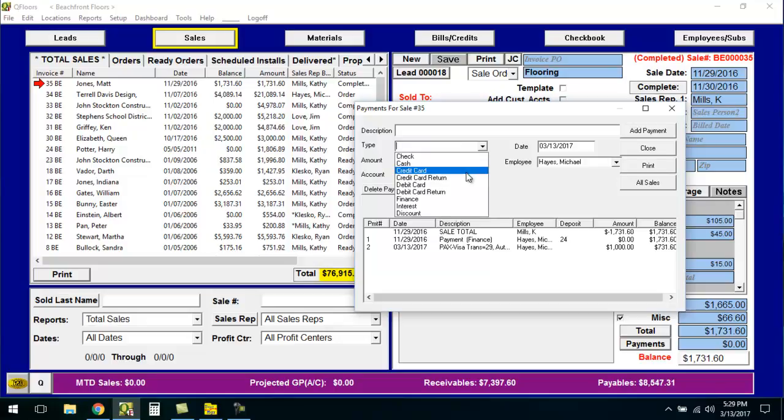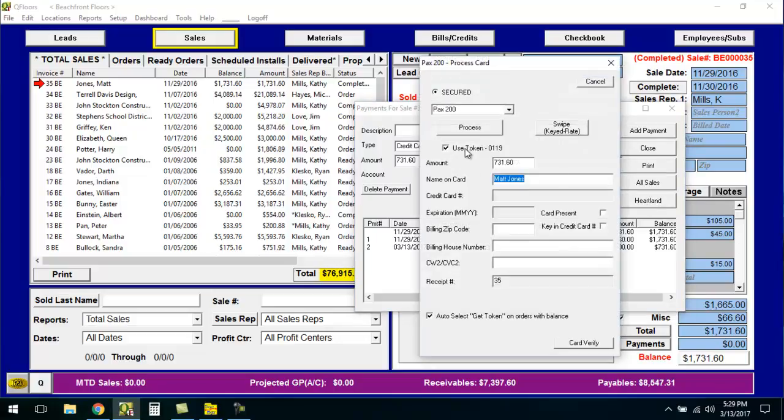And then I can go ahead and, in the scenario we were just talking about, they already installed the stuff. Now they want to run for the balance on here, so I can hit my credit card again. My balance is going to be $731.60. So I go ahead and put that in, hit my Heartland thing again, and now you can see it's changed. It now says use the token with the card ending in 0119. Okay, so it's the last four digits of the credit card.